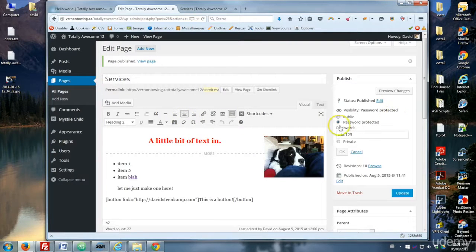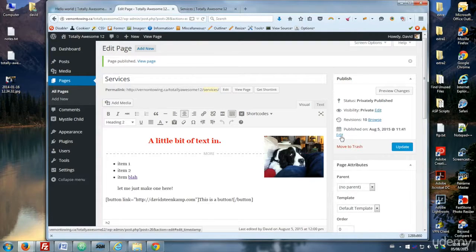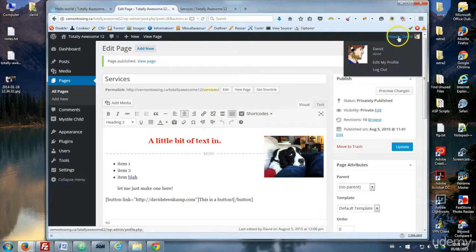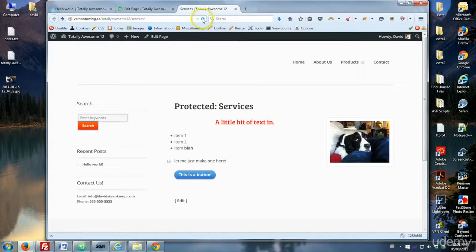The other type of visibility you can use, I'm just going to delete this here. I'm going to pick private. And private means you can only view the page if you are logged into the website. So if you are logged in, like how we are logged in to the back end of the WordPress site here. So if I press update, nothing will change here when I press refresh, because we're obviously already logged into the site.